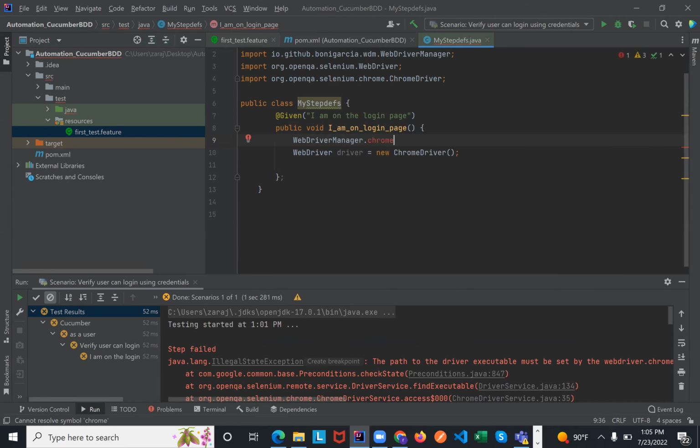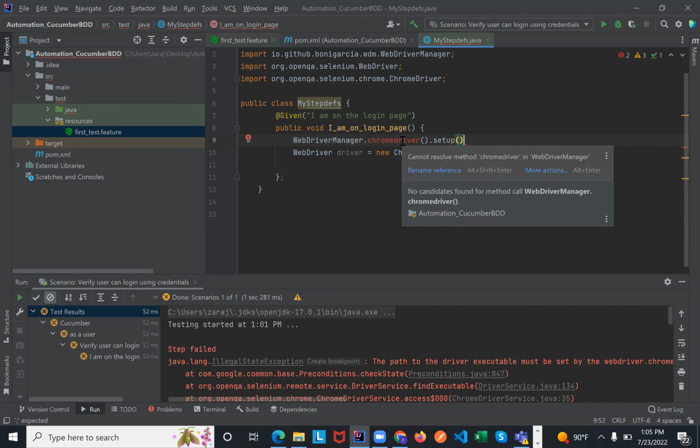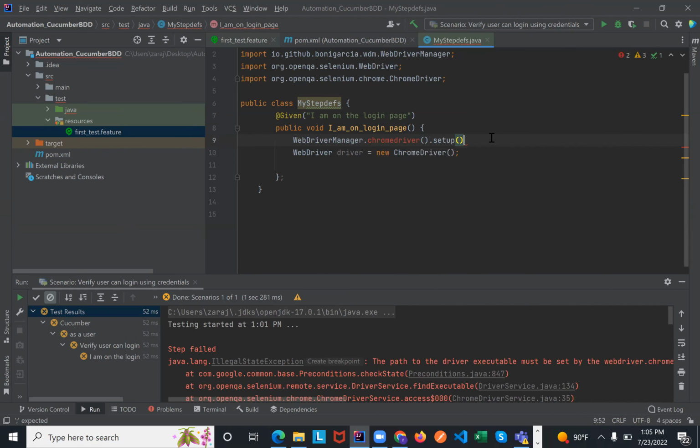Okay, so we may have the wrong one. We should take the first one, but okay. ChromeDriver, and then dot setup. So we should have taken the first library, but let's see what's the deal here. Rename, okay. So maybe the first library is the good one.